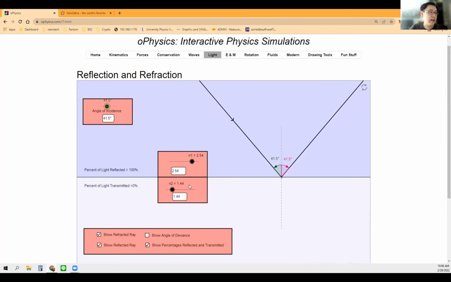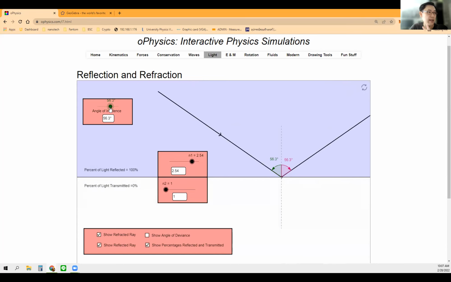Oh, actually, if I do that, that will be nice. The diamond is about 2.5, 2.6. And if I turn the bottom one to be air, let me move it to 1. Here we go. And last time we learned it, like I told you, it's about 42 something, right? So let me move it somewhere around there. Let's see if I get that correctly.